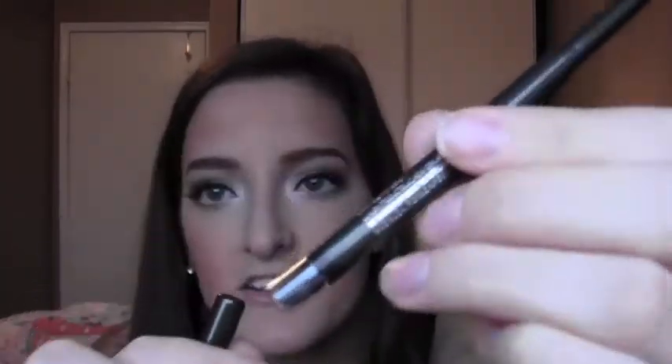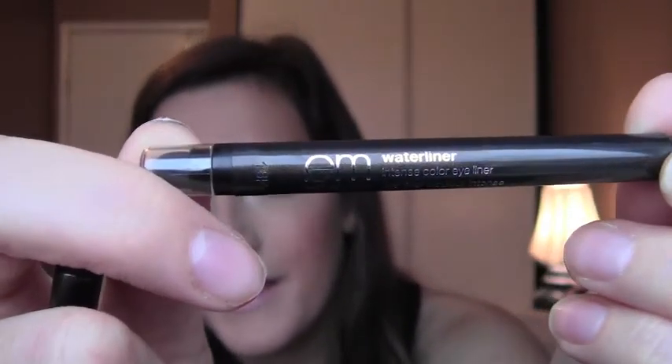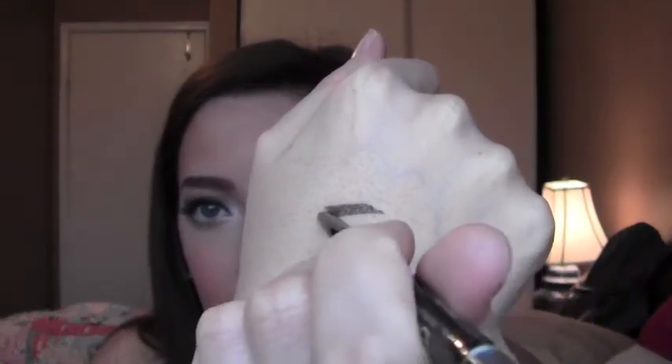I'm really liking this bag so far. Next thing is — oh, it's by Michelle Fawn's actual company, M — it's the Water Liner, intense color eyeliner. Is it liquid eyeliner? So it's actual eyeliner in the color black olive. I should show you what it looks like: Water Liner, and then at the end comes this little smudgy stick, which is sick. And it's an automatic eyeliner — you don't have to sharpen it. I love those ones because I hate sharpening eyeliner; you have to have the sharpener ready, it's so annoying. Swatching it now — okay, that's a lot creamier than I thought. This is a really good bag so far, you guys.